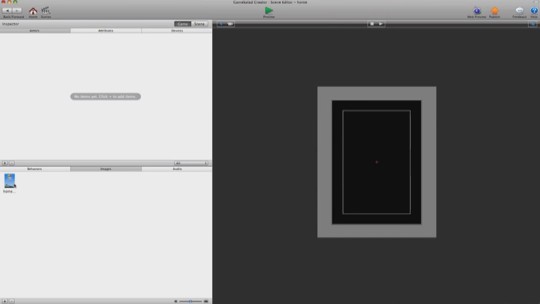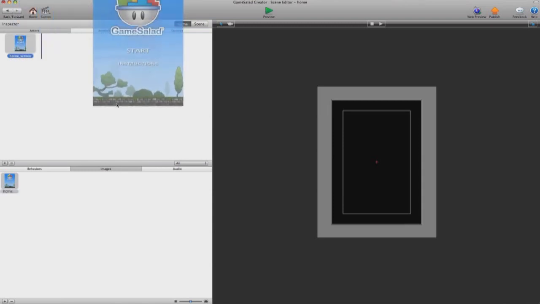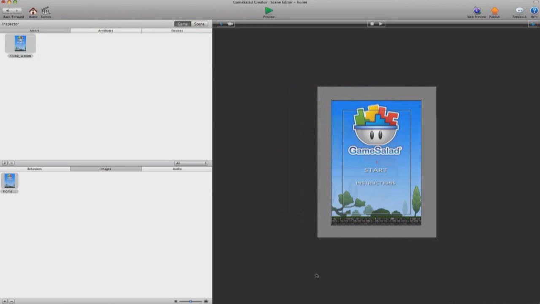So the first thing I'm going to do is drag this home image right up here to my actors. Now everything you pretty much work with here inside the scene is going to be an actor. Kind of makes sense. This is our scene and we need to put actors into our scene. So my home screen is now an actor, and I'm going to drag this over into my scene. Just drag and drop. And then you can use your arrows on your keyboard to kind of move that up or down. So I'll click on it and just kind of position that where I want to position it.